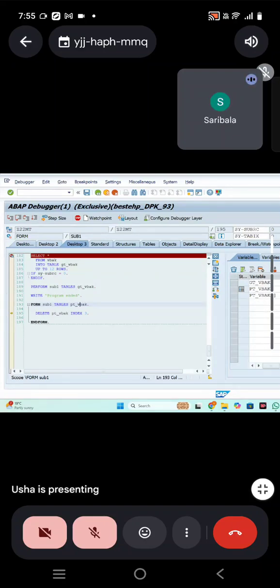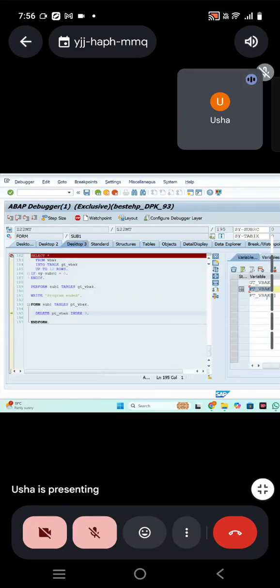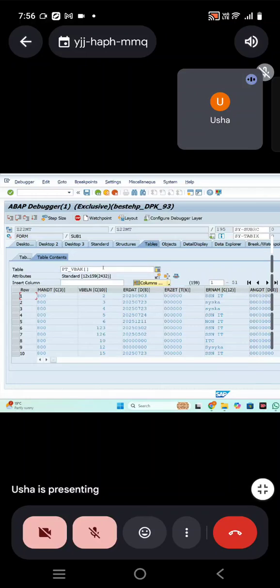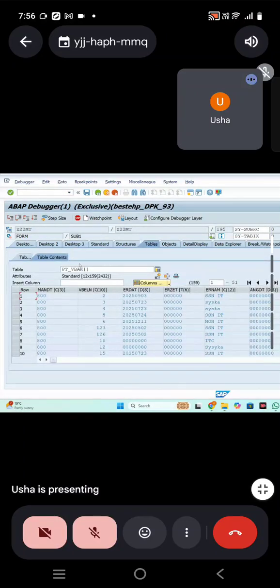An internal table with header line, ma'am. Yes, very good. It created an internal table with header line. Whenever you see this hat symbol, this is the internal table with header line symbol. The name represents the work area, and open and closing brackets represent the table. Or you can click on this table also, it will take you to the same.